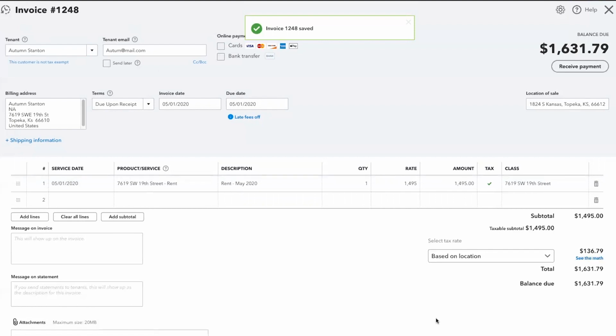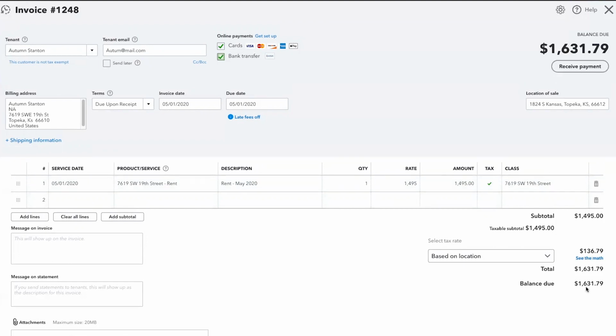Okay, so a few things to do on the invoice I kind of want to circle back here is if you are collecting online payments, you can check these boxes here to allow credit card payments or bank transfers. If you do it like this and they pay though, you will get charged that convenience fee, the 2.9% on this $1,600.